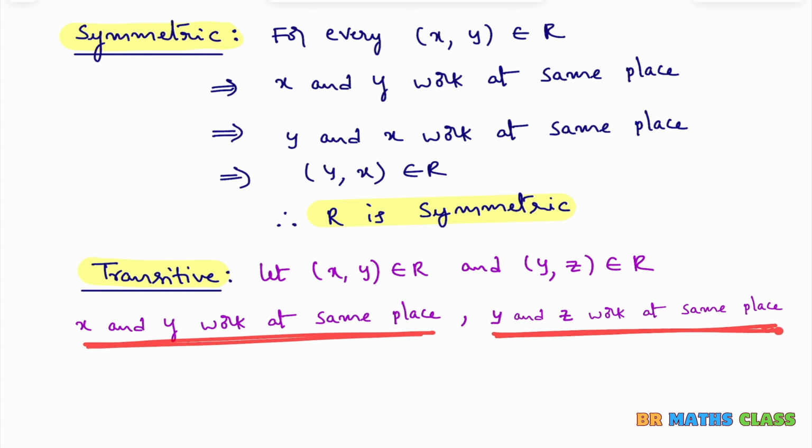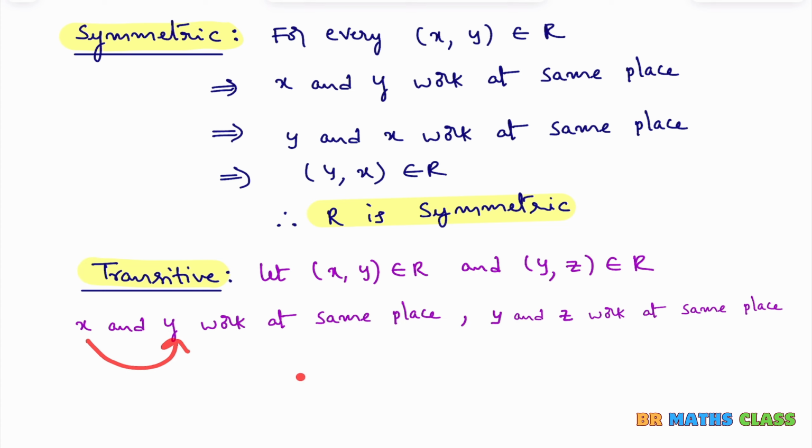You please observe. It indicates that suppose X and Y work at same place, company A. Y and Z work at same place. As Y is working at A, Y and Z also work at A. This indicates that X and Z work at same place. This is very simple thing. How to explain this? It is easy. With common sense we can understand.